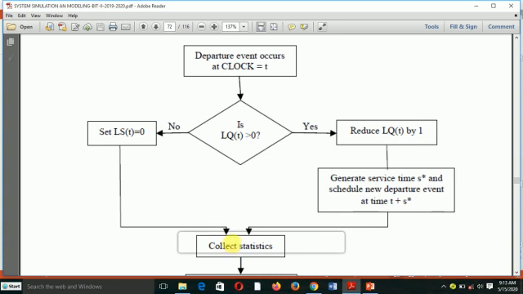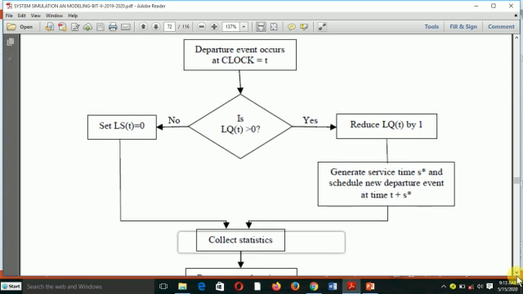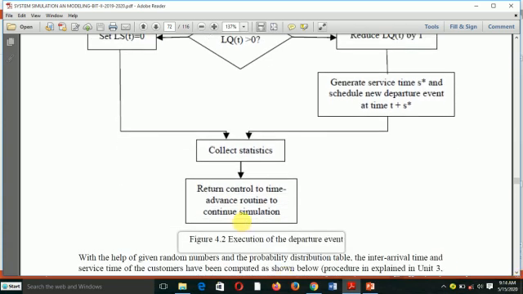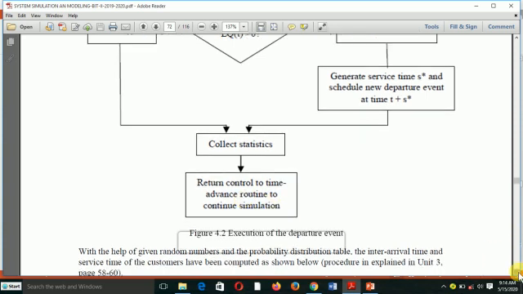It means that we have to record the results we obtained, and then provide the reports. After that, we have to return the control to the time advance routine and continue simulating the next event. So that is why we have to step to the next process.